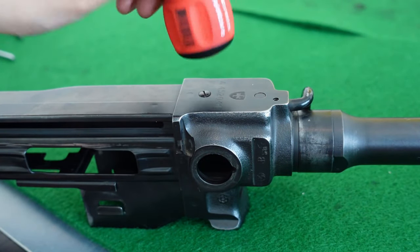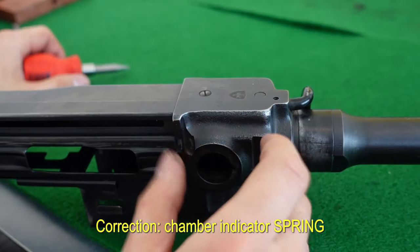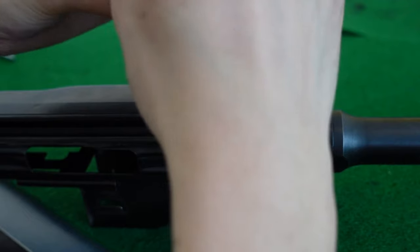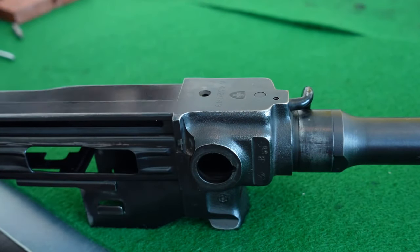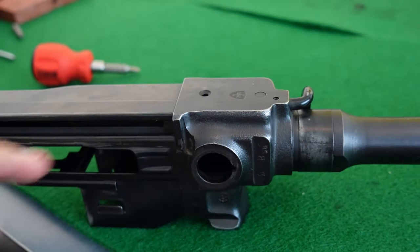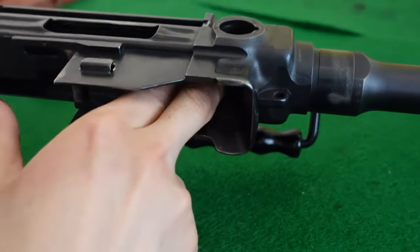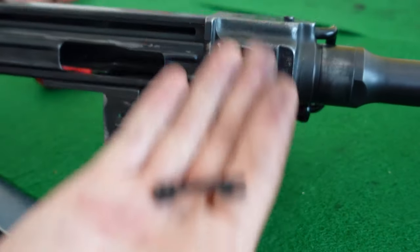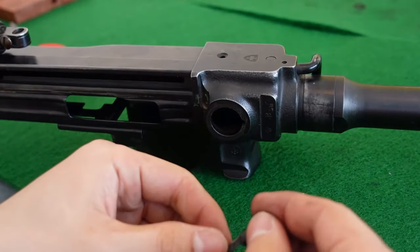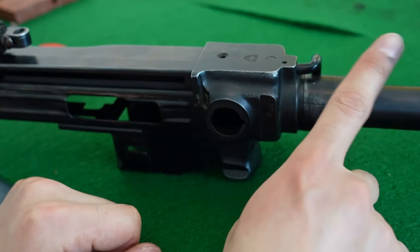Back it off a couple of turns and give it a few taps — this is to loosen the chamber indicator, which in some rifles may be frozen in place from carbon buildup; this one seems fine. Out comes your screw. The loaded chamber indicator spring is basically forked onto the loaded chamber indicator itself — I can simply remove it by reaching into the receiver and out it drops. To actually remove the loaded chamber indicator, unfortunately there's no way around it — you have to remove the barrel.